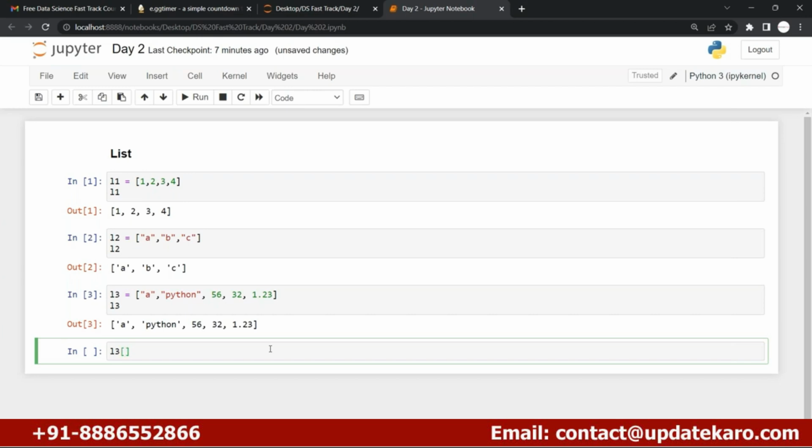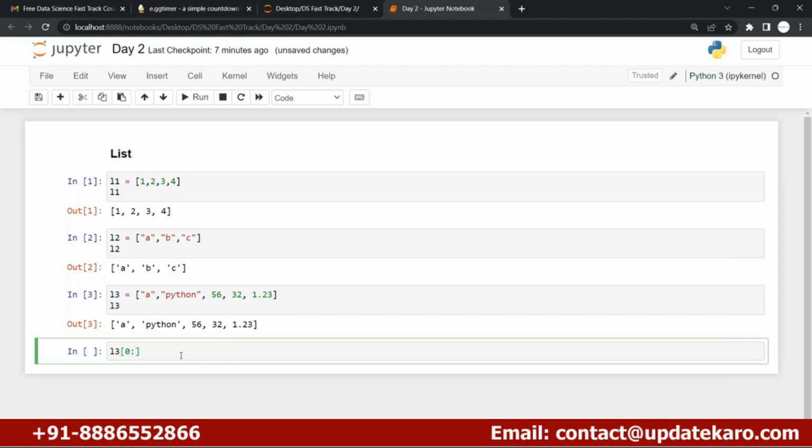Just as we used the name of the string in the previous session, we take the name of the list and, in square brackets, mention the index numbers of the elements.